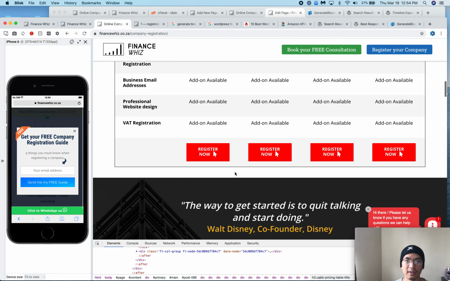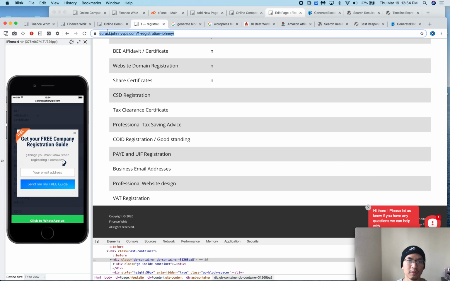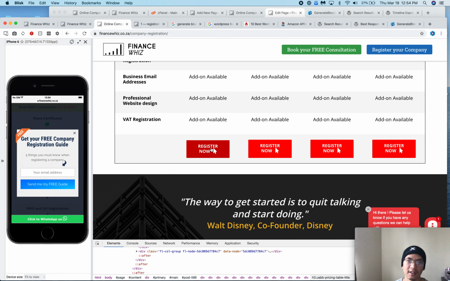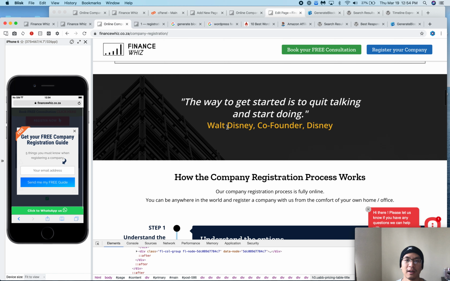Moving on, we go down here. Oh, registration. Did we have registration buttons in here? Okay, so the registration buttons weren't even saved. All right, so at this point I would just make a table, use a plugin or whatever you've got to do. But let's move on to this one.